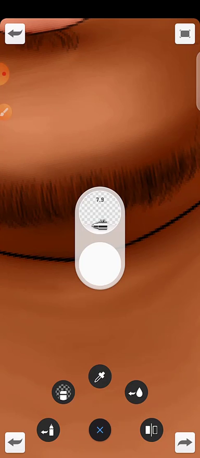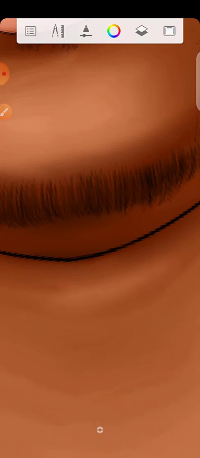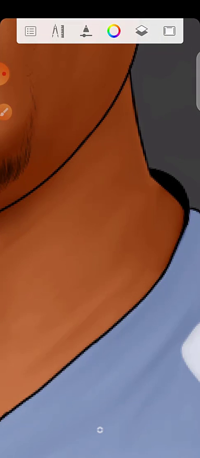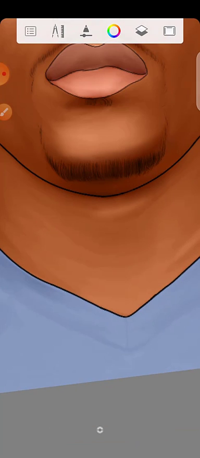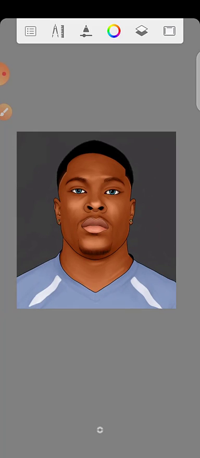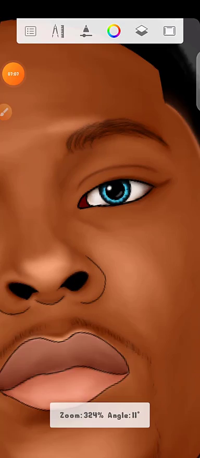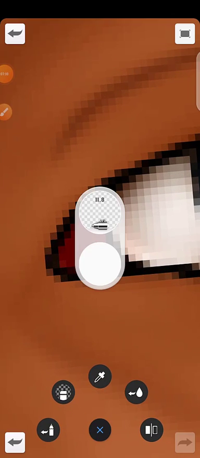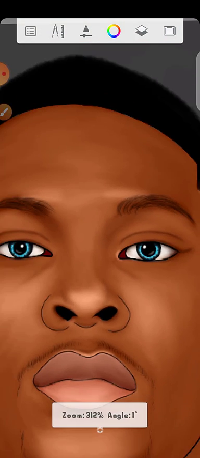Smooth. So let us look at the face and see wherever we need to add highlight again. Okay, the eyes. Let us undo this first.